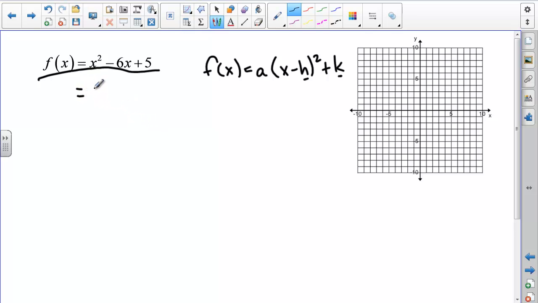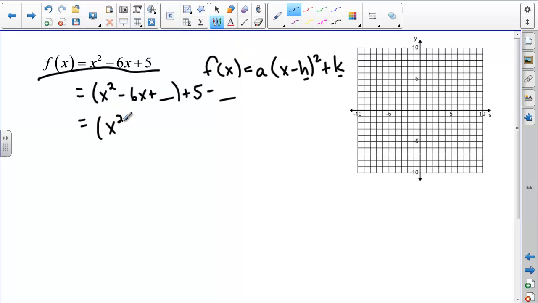The way that we do that is through completing the square, and we complete the square by grouping our x squared and our x terms and adding a blank with those, putting any other numbers outside, and subtracting that blank. The reason we add a blank and subtract a blank is because if you add 2 and subtract 2, it's a net change of 0. And so that's what we're doing. We're adding a blank and subtracting a blank. Now the question is what goes into that blank?